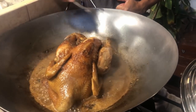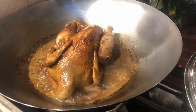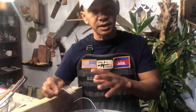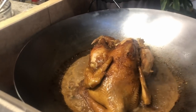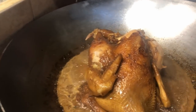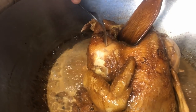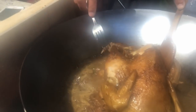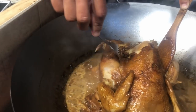Find the leg and take a fork and fork it, and if you see red blood flowing out, that means it's not done yet. If you see clear liquid coming out, that means it's done. Nothing comes out, that means it's done too. Okay, I'm gonna try one more place.